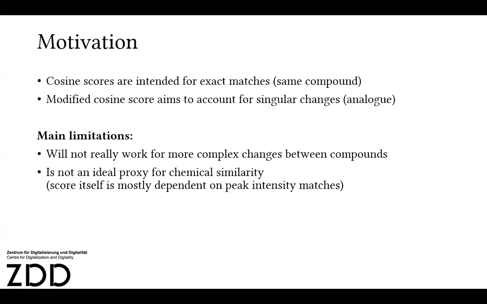So one thing that will not really work is they are not able to find meaningful similarities between two spectra of compounds that underwent multiple changes. So let's say you have a more complex molecule and you have changes in several different groups, then neither the cosine score nor the modified cosine scores are really meant to be used to find the chemical similarity that might still be present between these two compounds. So usually they will just give you some arbitrary score or a low score. So they're not really meant to be used for these cases. So for further away, but still chemically related compounds, those two methods might not be ideal.